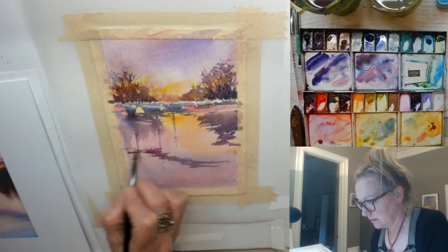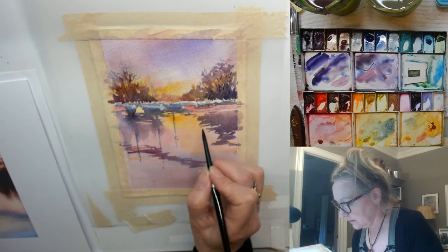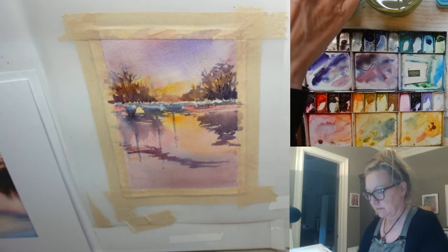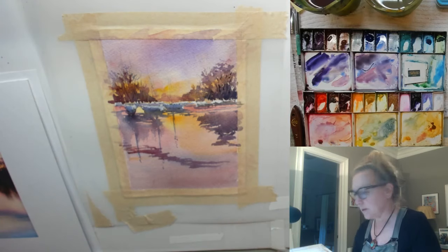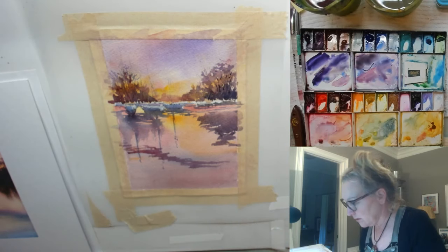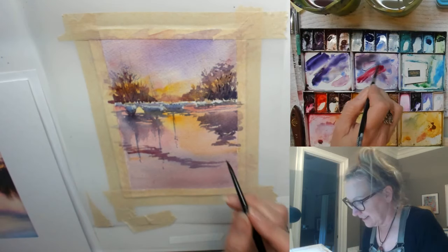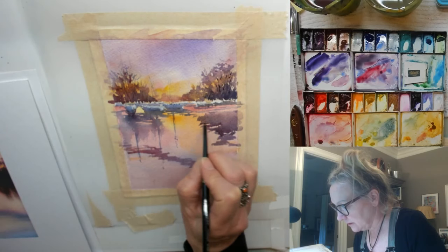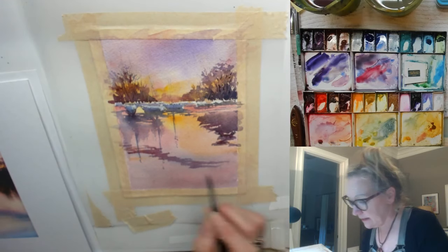Just try to make it believable and interesting, if that makes sense. Sometimes when you're out near the ocean or whatever, and you see reflections off the boats, they're just beautiful. And you think, my God, if I painted it that way, though, nobody would believe me. It doesn't look believable. Because it's often kind of, I'm just going to add a little more reflection color into that.